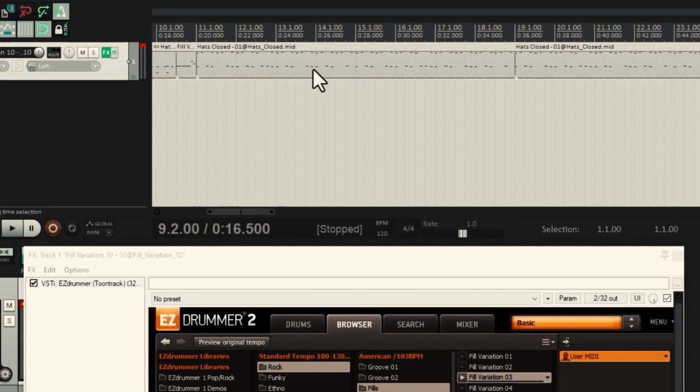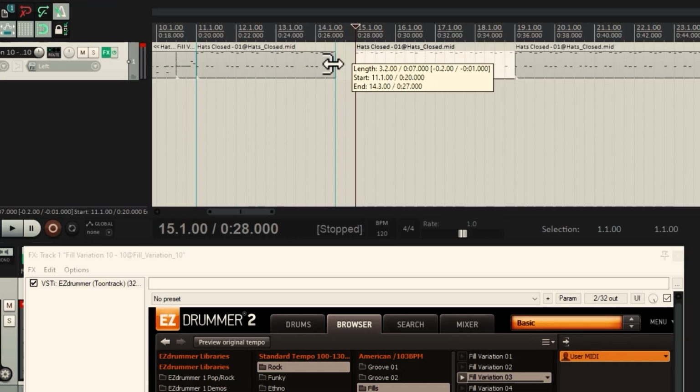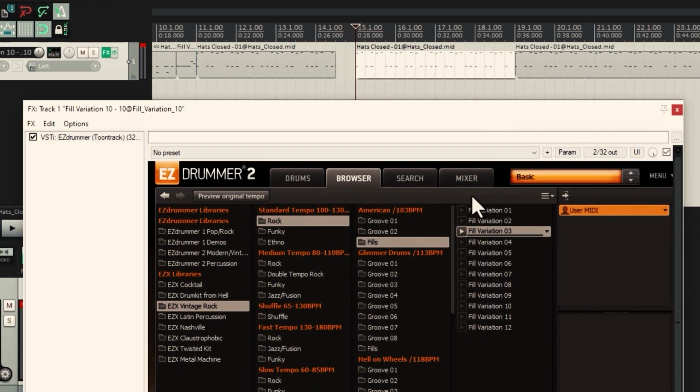For the verse section, we'll insert drum fills on the final 4 beats. Let's split the last 4 beats of the verse. Set aside 2 bars for the drum fills.